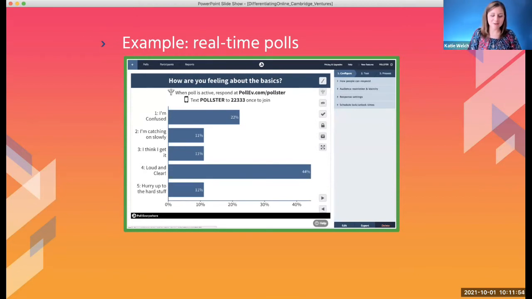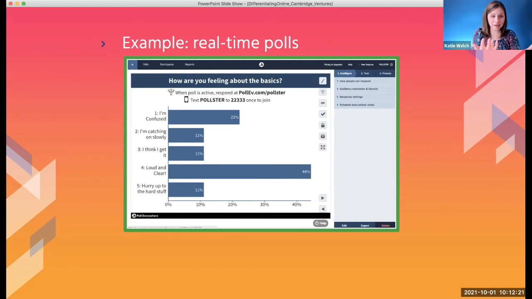I saw recently, as we think about social distance classrooms, if you happen to be teaching in a social distance classroom where everyone's wearing masks, you could have colored cards that students hold up, red or yellow or green, and you ask them to hold up a card to indicate their answer to a question, maybe A, B, C, or D, or true or false, or something like that. So there are no-tech ways of doing this.